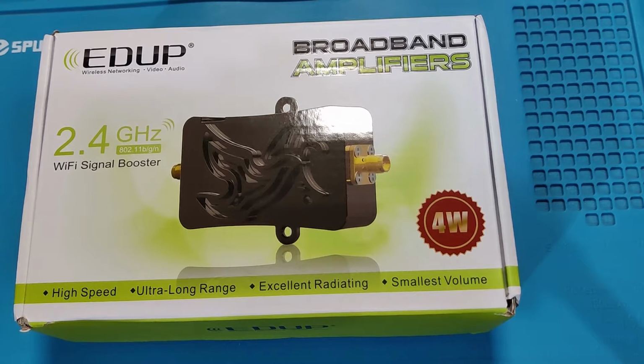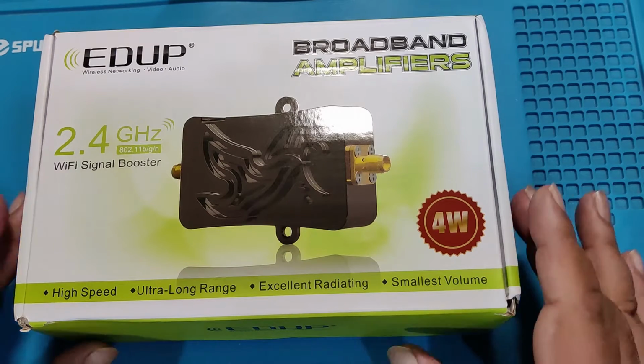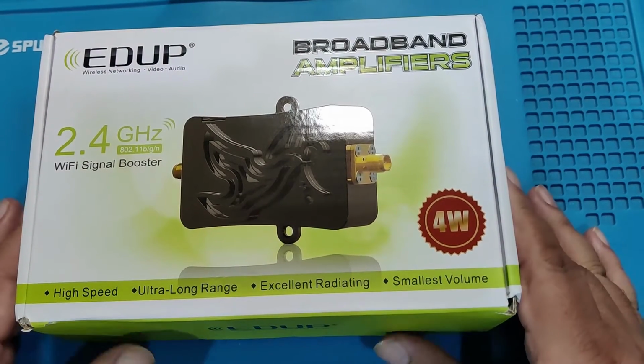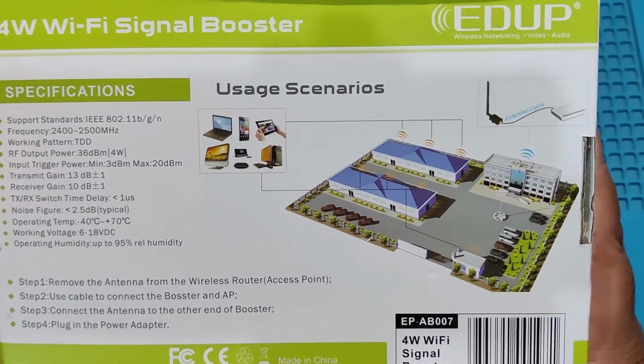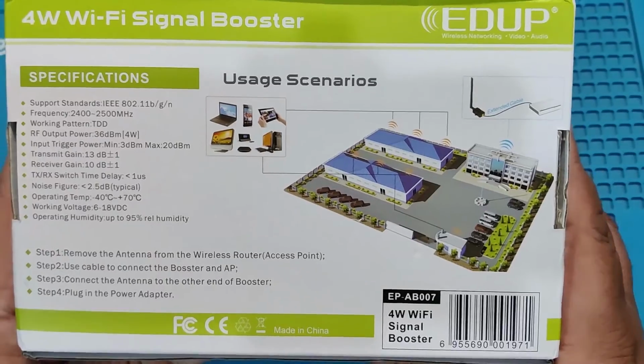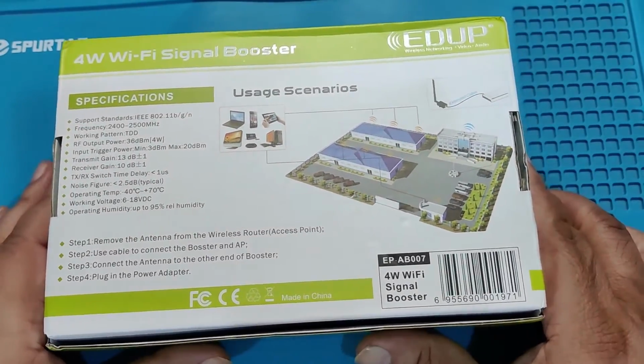This is a bidirectional RF amplifier for Meshtastic 2.4 GHz worldwide international band. I have tested it with Meshtastic LilyGo 2.4 GHz. This is the topic for another video. For now, let's open the box.